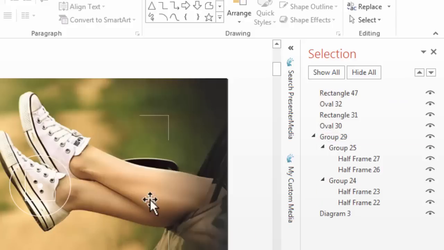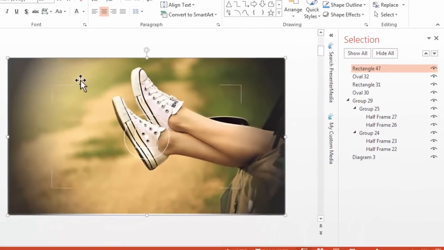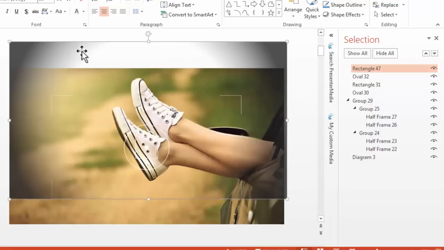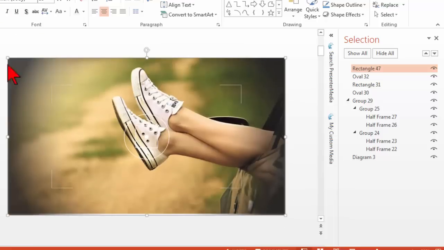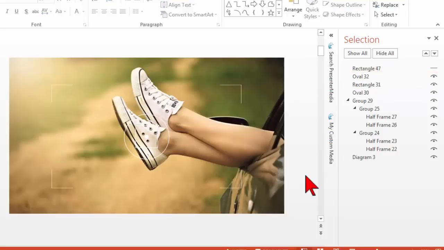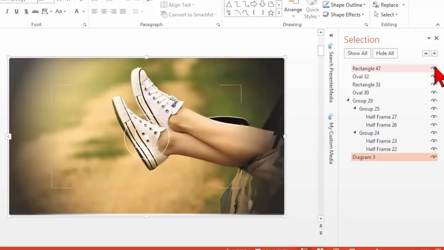So, like I mentioned, I want to change this picture underneath and put one of my photographer's photos in there because I'm modifying this for a client. Well, I'll click on the top, which is that mask layer. Oh, there it is. Undo that. But when I click on it, notice that it shows up over here. And there's a little eye tool here. If I turn the visibility of that layer off, now I can work on the next layer here. And when I'm finished, I can turn it back on.